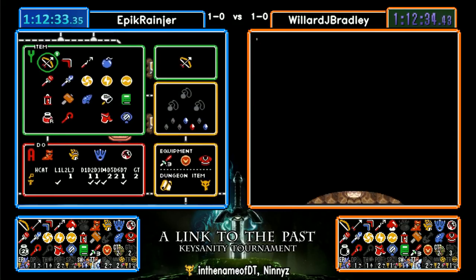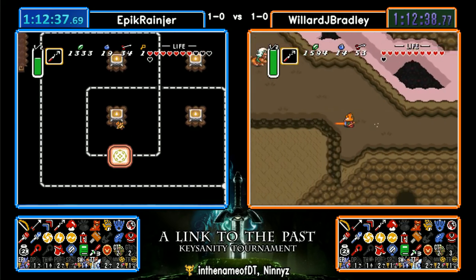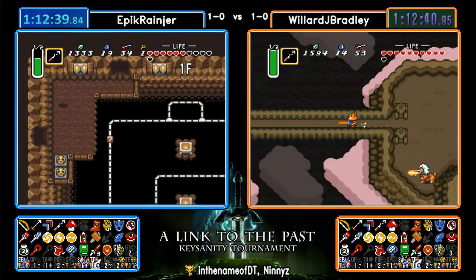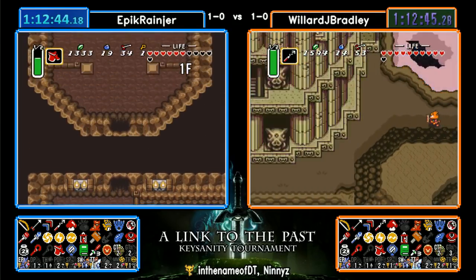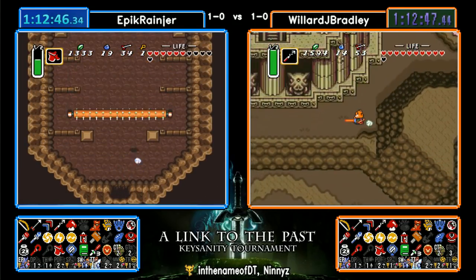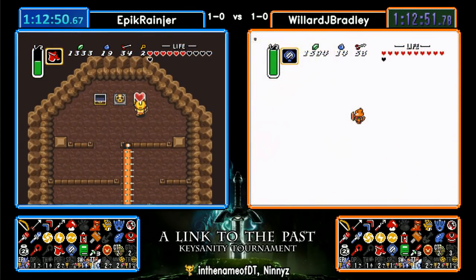As we see Willard finish up the Hookshot Cave. And what is next? Just barely missed that. The hookshot on the torch after lighting it? It's tough to get that quickly. You have to light the torch as high as it can possibly be lit. This could be a Hera Ether play. Vanilla small key.